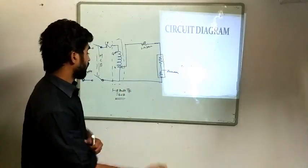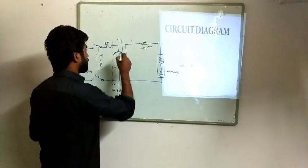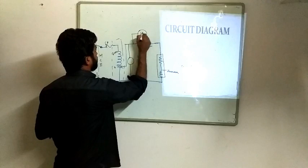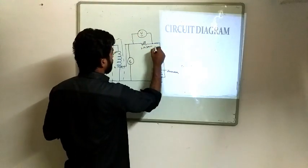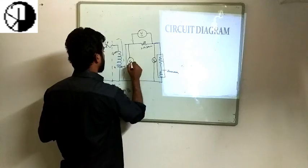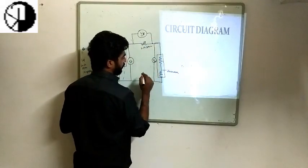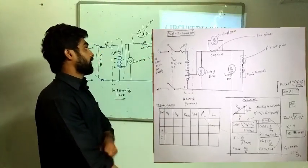If you want to build it, you can use 4 voltmeters, but with this circuit we use 3 voltmeters. If you are going to perform your circuit for an examiner, you will be able to use any circuit. The next voltages are: V-choke, V-S which is the supply voltage, and V-R which is the voltage across resistance. These are the voltage across supply and voltage across the choke coil.